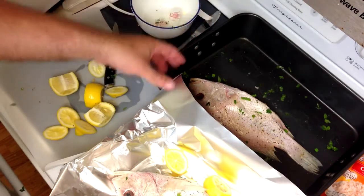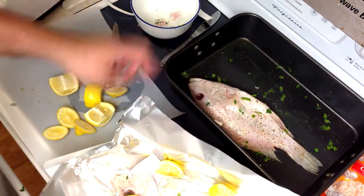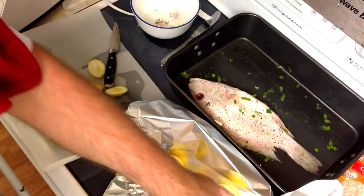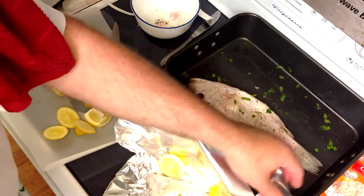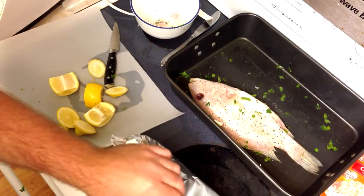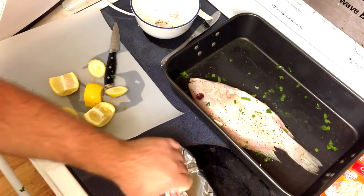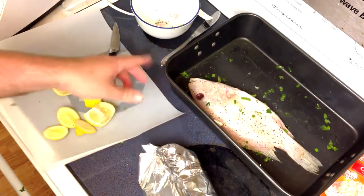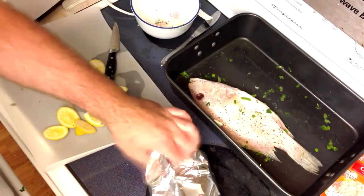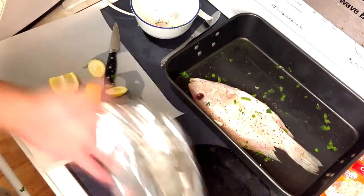Alright, and simply wrap it up tight. What I like to do is kind of roll in the ends first. Be careful of any spines that are sticking out so you don't poke through the foil. And then bring the ends together. So you've got a seam, and then fold it. Makes for a really nice tight pack. See? Just that kink on top completely seals it in there. That's what we want. So it'll steam on the grill.